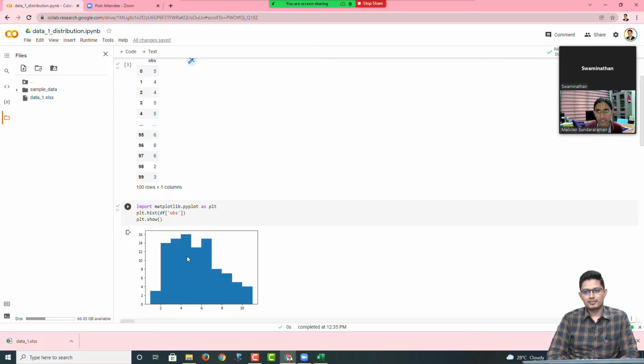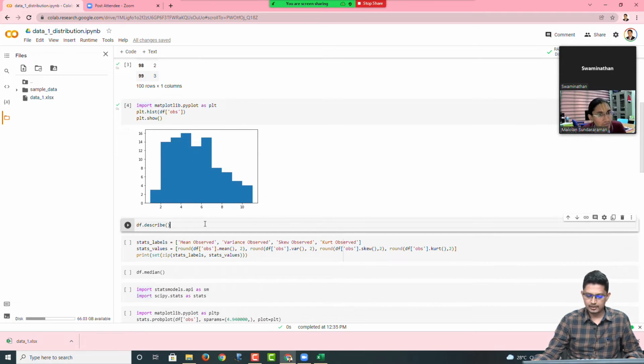Looking at this, one thing that we can say is that it could be a non-Gaussian distribution since there are two peaks instead of just one. That is the first observation. But you cannot say whether it is a symmetric or non-symmetric distribution. For that, we need to do further graphs. Very true, very well said.